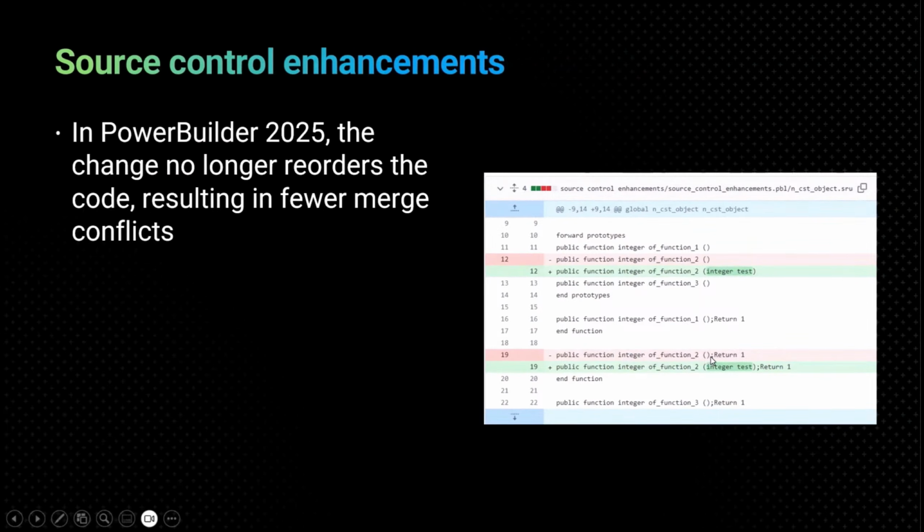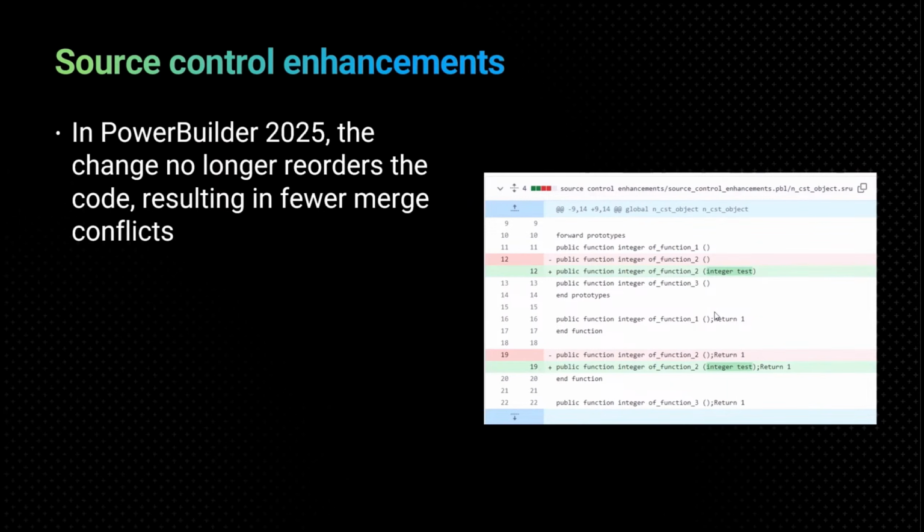Here's the function the way it was before. Here's the function as it is now with the argument, which I'm not actually doing anything with. But the important thing to know is that the changes that are actually in the source code are the same as the changes I actually made. They're not this huge set of changes that I didn't actually make.